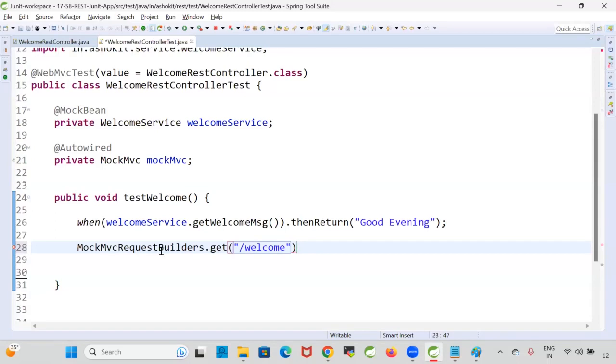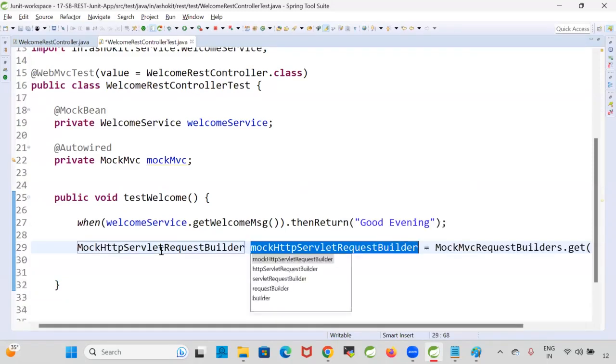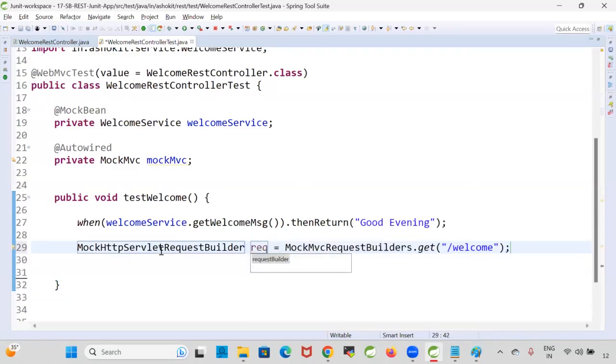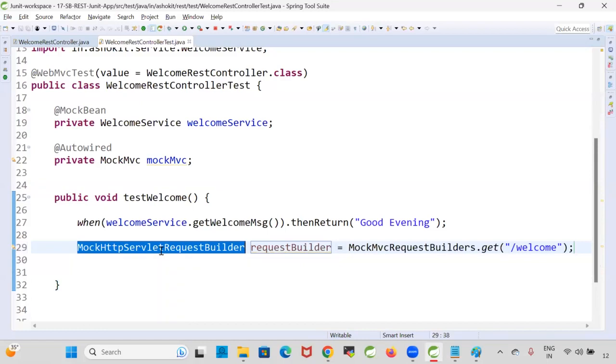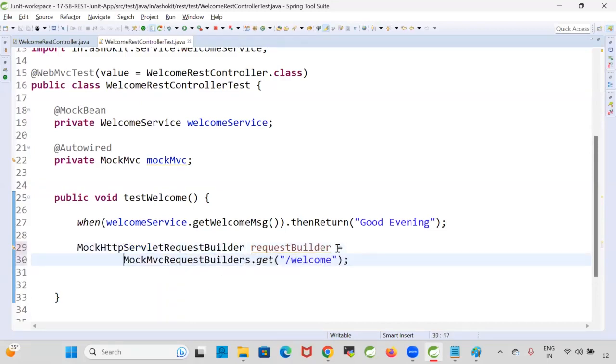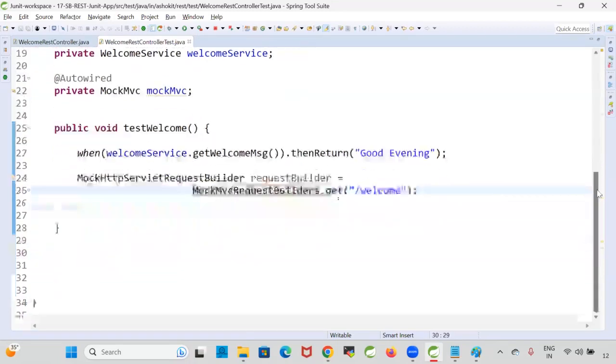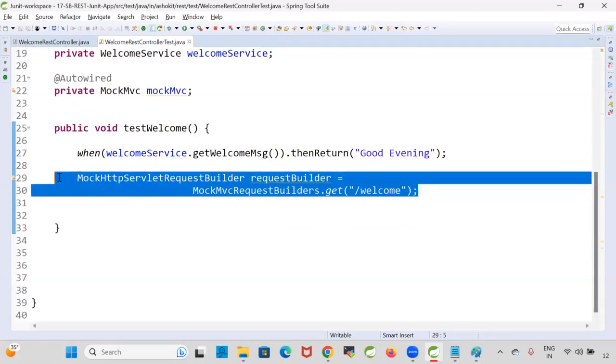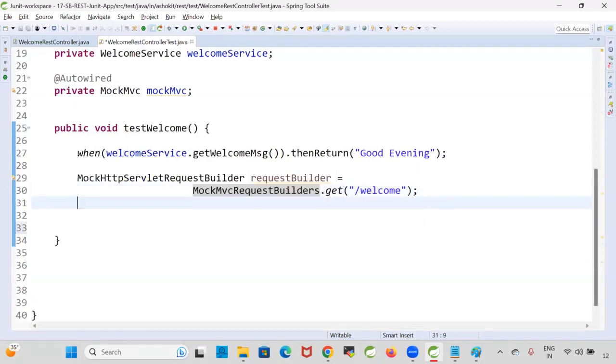MockMvcRequestBuilders.get of /welcome. So I got the request builder object. By using this, I'm defining that I want to send a GET request for the REST API by using /welcome as the URL pattern.